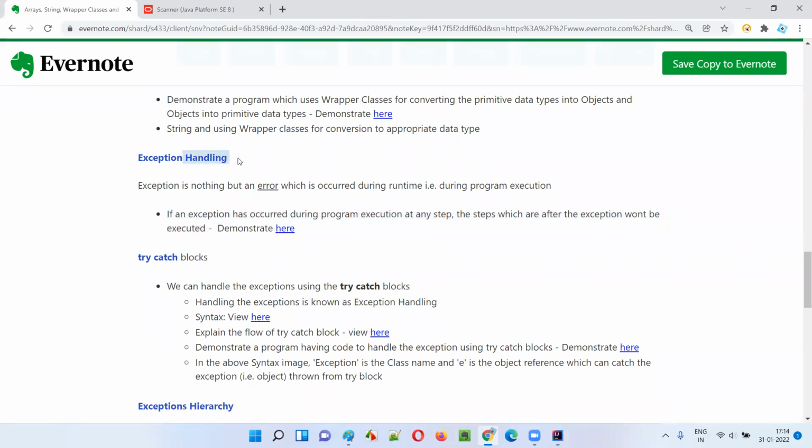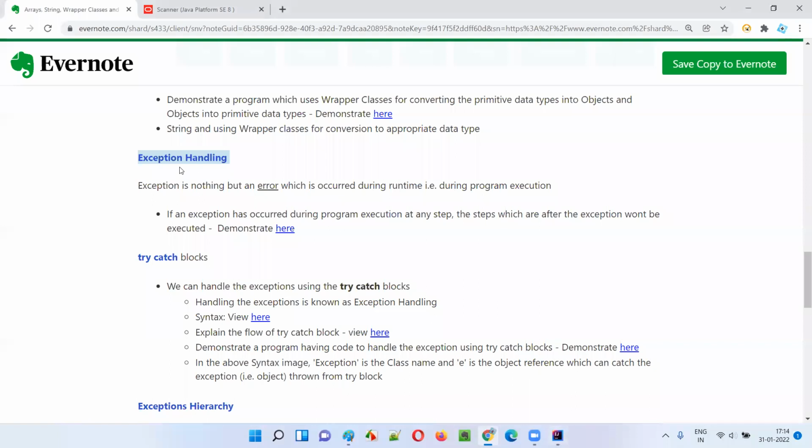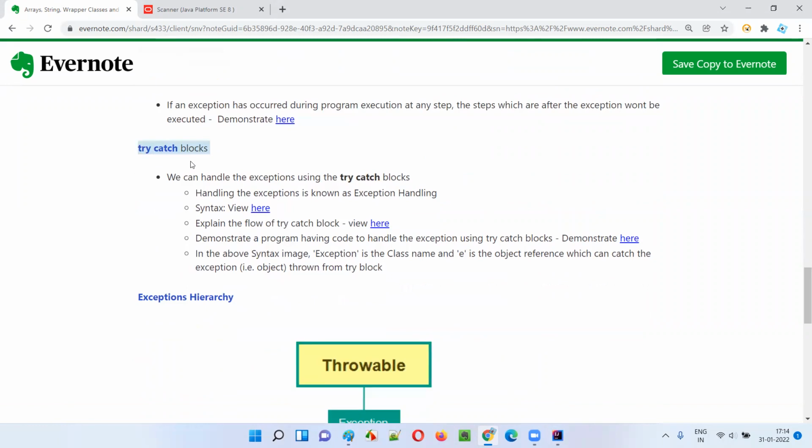So that's the reason, guys, we have to handle the exception. That's where the concept of exception handling came. If you get an exception, the remaining code after the exception line will not be executed. Hence, we have to handle the exception if there is a requirement. If you still want these two lines to be executed even after this exception comes, that is not possible by default. So since there is a possibility of an exception with this line, we have to handle the exception. And in Java, the only way to handle the exception is by using try catch blocks. We have to use something known as try catch blocks, guys.